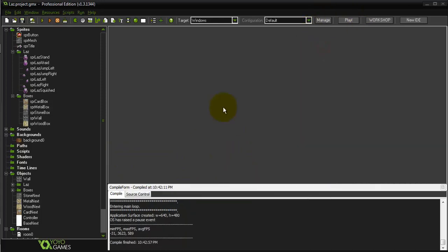Alright, so that gets us our level control. Let's go ahead and get settled out here, moving on to the next level.